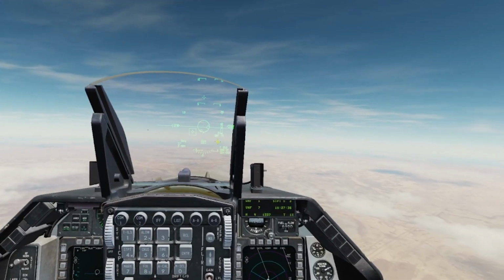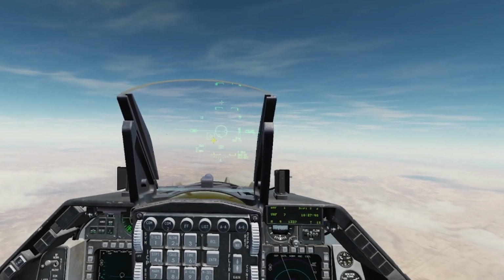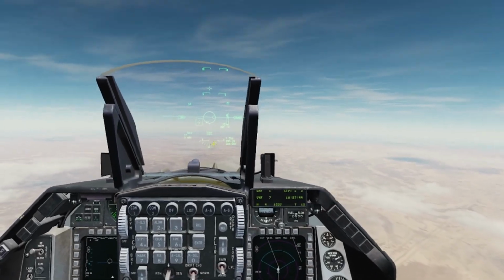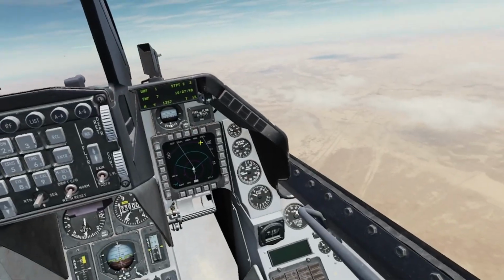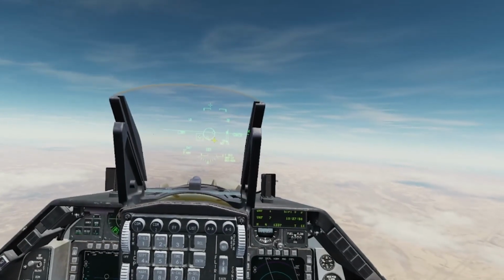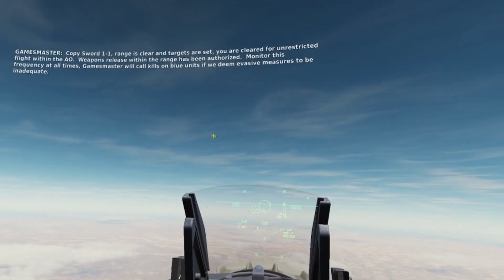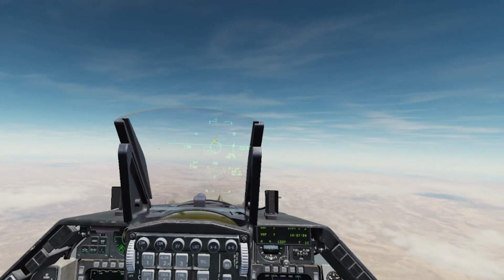Games Master, Sword 1-1, flight of 4 F-16s checking in as fragged on approach to SWARTC. Copy, Sword 1, range is clear and targets are set. You are cleared for unrestricted flight within the AO. Weapons released within the range has been authorized. Monitor this frequency at all times. Games Master will call kills on blue units if you deem evasive measures to be inadequate. Copy all, Games Master. Sword is proceeding.